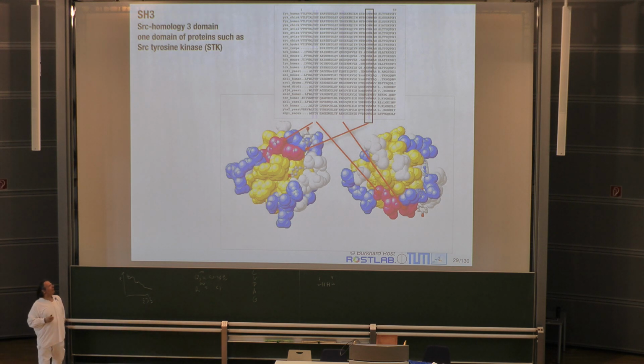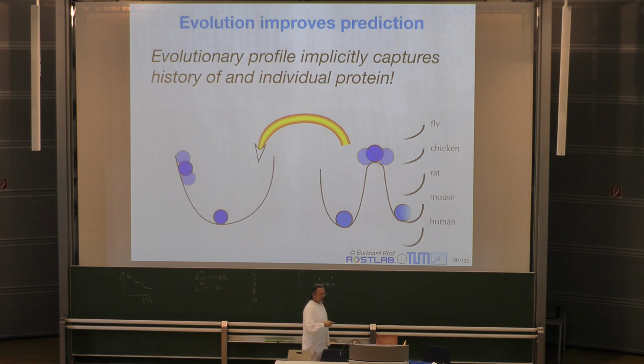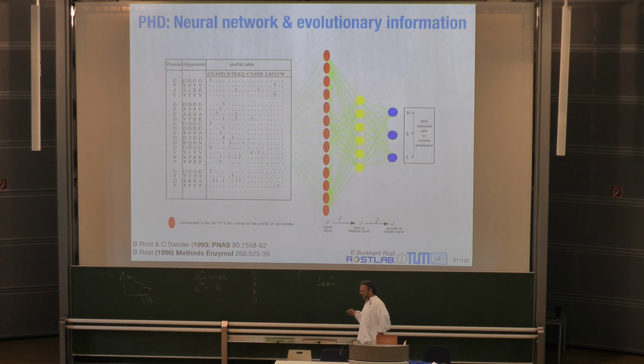Okay? Now this is the type of information that we want to get at. That information allows us to simplify the problem, but more simply to put more information into a window of W, whatever the W. And that's what I show in this slide here. So rather than taking, as I initially did, 13 consecutive residues out of my sequence, I look at the alignment, so all the family members for those 13. For some positions, like the D here, or P, all family members have the same amino acid. But then you see for the E, there are already 3 that have an A. And here for the D, in fact none of the family members has a D.